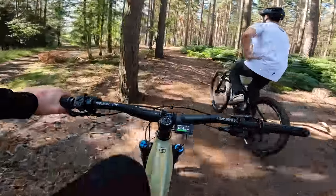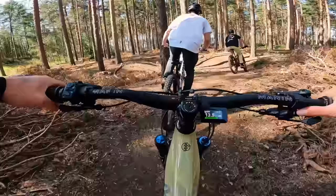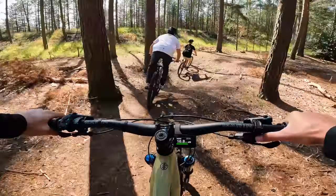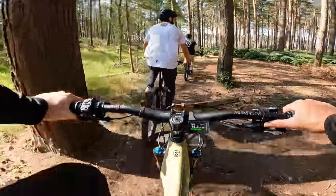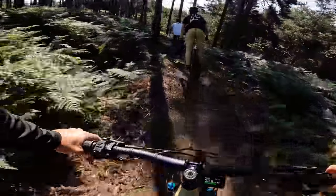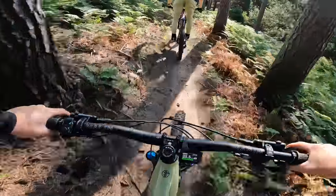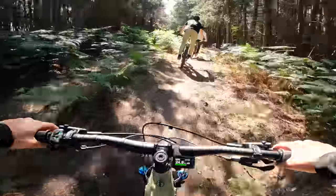Where are we going? The old woven red loop. This is the strangest part of the woods ever. Ben, me and you have got the exact same motors — or batteries — 630 watt hour. It's a bit faster than me; you could be faster, but I'd say it's pretty unlikely. Anyone got any good jokes? What's black and white and red all over? A newspaper. What's black and white, red all over and can't turn around in corridors? A nun with a javelin through her head. That's a good one.